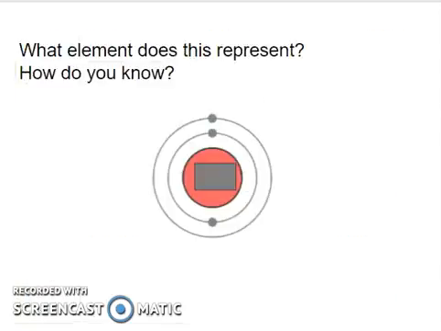Another thing we need to be able to identify is, when we look at an electron dot diagram, what element we're looking at. This is kind of separate from bonding, but when we're looking at these electron shells, we need to know what we're looking at. So right here, we know that electrons are found around the outside of the element. So we have 1, 2, 3 electrons. That means that we're looking at the element lithium because it has 3 electrons. If we look at the periodic table, its atomic number is 3, which means it has 3 electrons.